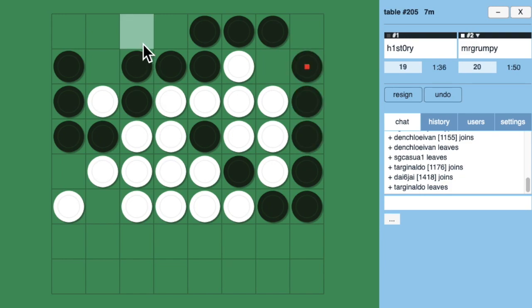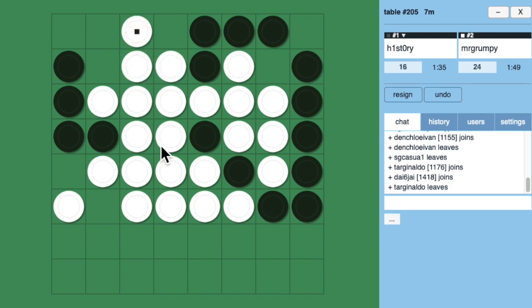Okay, so black has taken that edge. My only choice perhaps is c1, just to contain that position as much as possible, just keep the overall position in balance and just try to survive. And of course for white, because white has natural parity, typically if you're able to survive the aggressive edge play or the excess removal by black, it tends to show up as an easy mid game or end game in the end. So it's usually a little bit about holding out the position as much as possible.